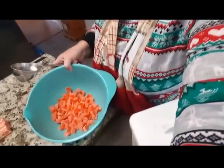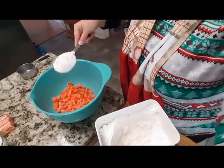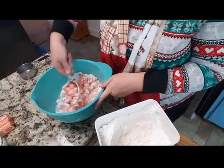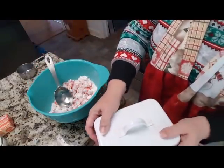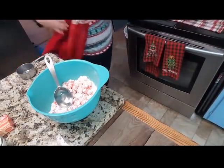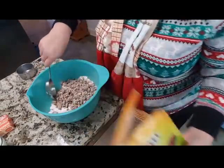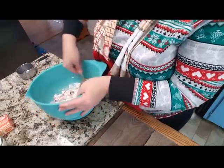Okay guys, here they are all chopped up. On the second bag I did them in fourths instead of thirds, so you'll have some bigger and some smaller pieces. I'm going to sprinkle about a third to a half cup of flour over them to coat them and keep them from sinking to the bottom. I'm also going to add in the dates at the same time. I'm not sure those are the right kind of dates, but that's what we're going with.